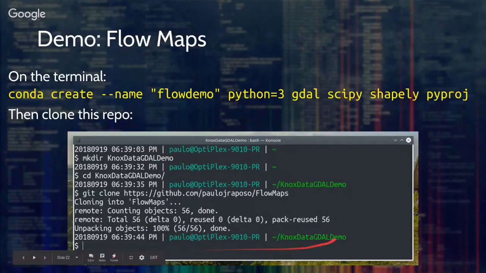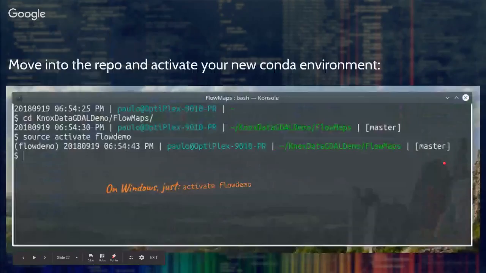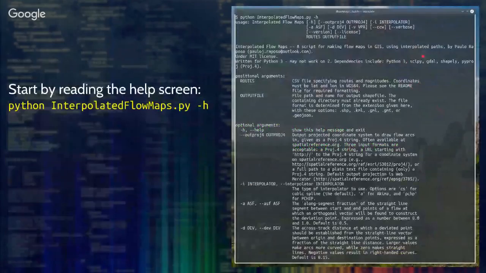But you guys can get copies of the slides and probably do this at home where your internet is faster and whatnot. But I already have an environment that works. So I'm going to activate my environment. Really what I was doing was creating an environment that would have been called flow demo, and instead now I'm just using one that I've already set up on my machine called geo. It has all the necessary packages. And by source activate geo, except if you were on Windows, it would only be activate geo.